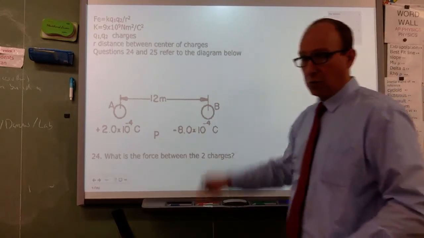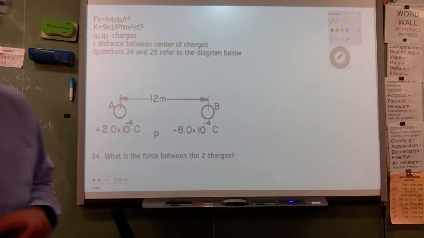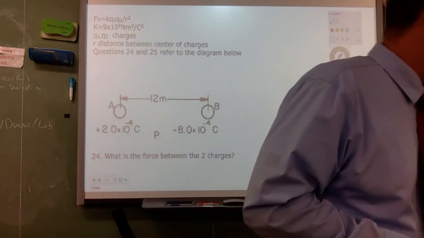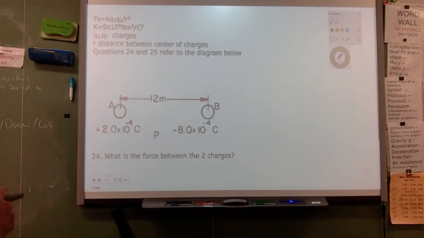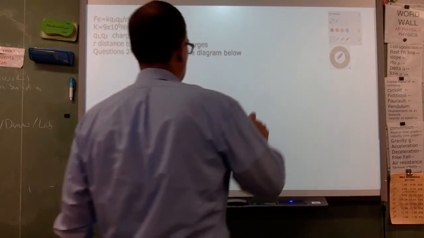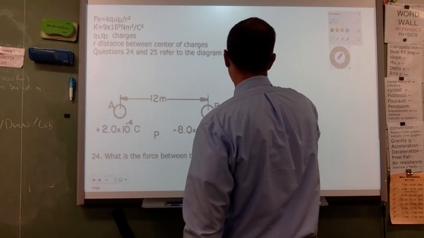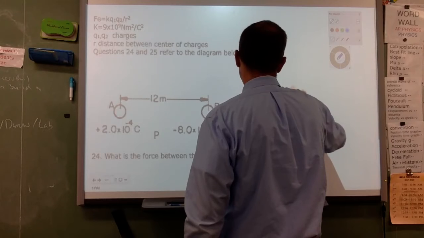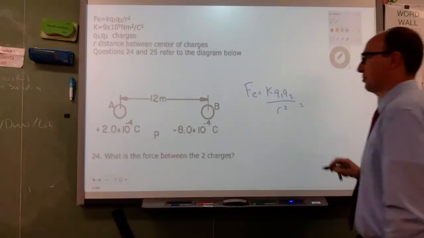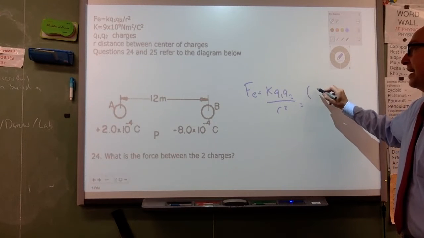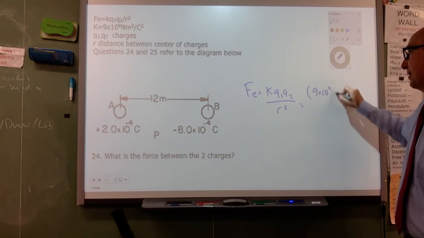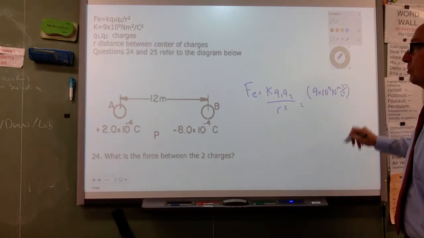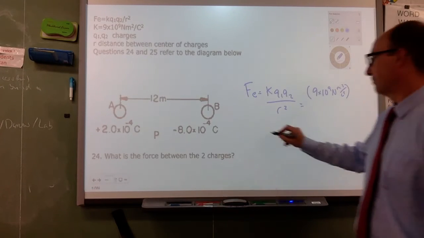All right, we have this Coulomb force, which showed up in light as well, and it described what we had for different energy levels for the electrons. It's equal to K Q1 Q2 over R squared. So we can find out what this force is. This Coulomb force is K Q1 Q2 over R squared. This K is a constant. It's 9 times 10 to the 9th Newton meter squared per Coulomb squared. I don't have enough room for that.